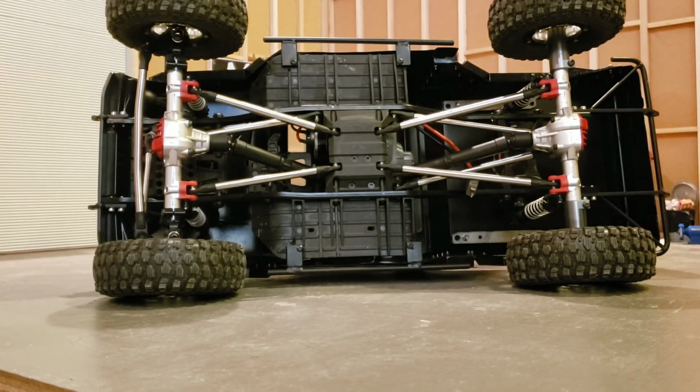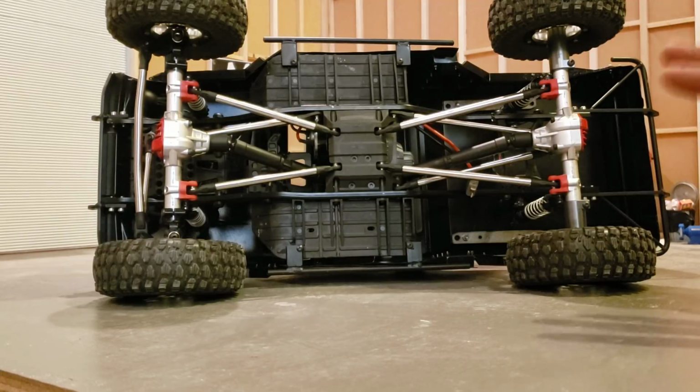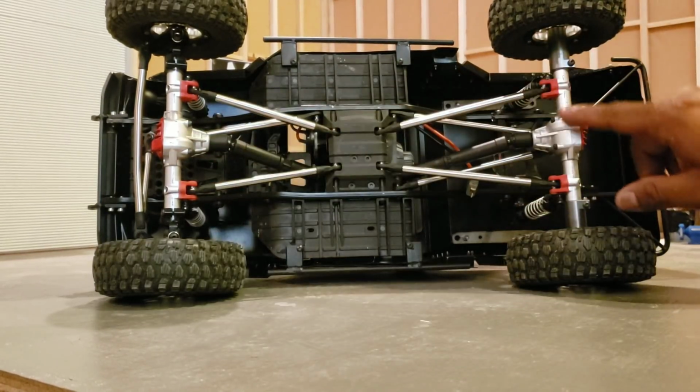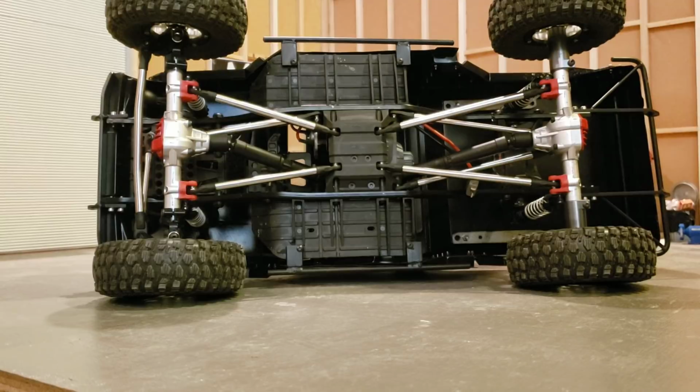What better place to get all those parts than those amazing places that, again, offer you parts at your disposal. So we opted to get rid of the one-piece axles, the plastic housings that come with this Honcho originally, because this did start as a Honcho. We removed those bad boys. Empty, they weigh about 43 grams. We went with these Extra Speed alloy housings that weigh 153 grams. You're adding a little over 100 grams of weight down low, which really helps the low center of gravity.